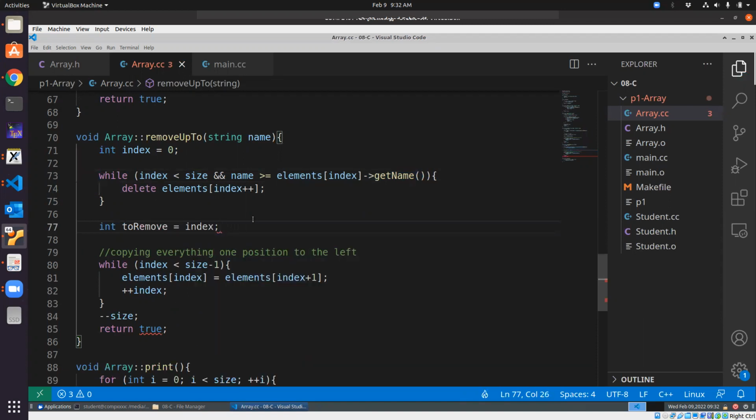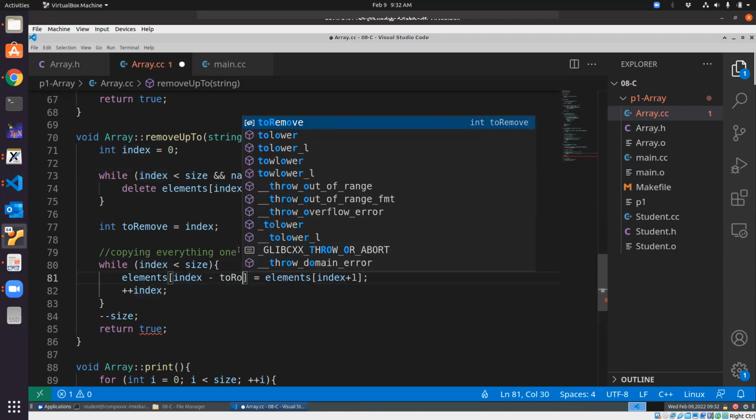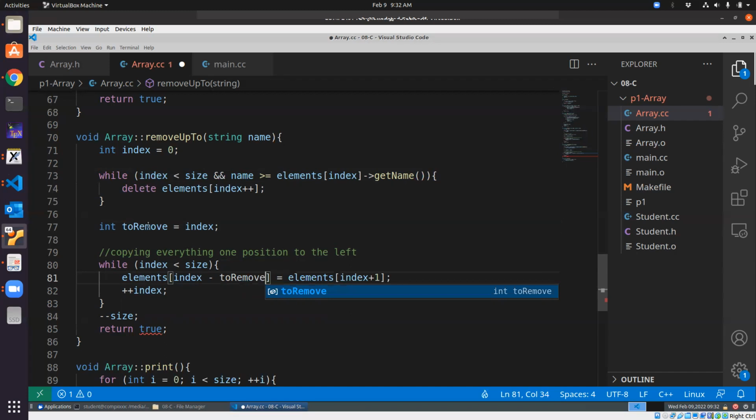So the index is now the number of things that we removed. And then we want to say while index is less than size, elements at index minus toRemove, so we're moving everything this number of items to the left, equals elements at index.